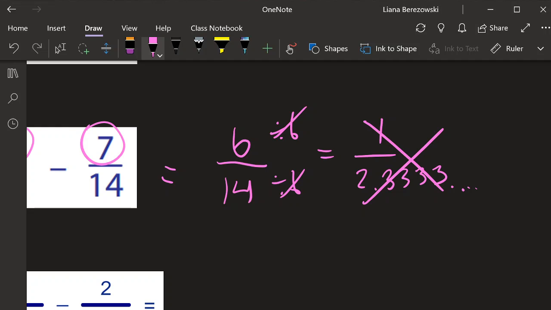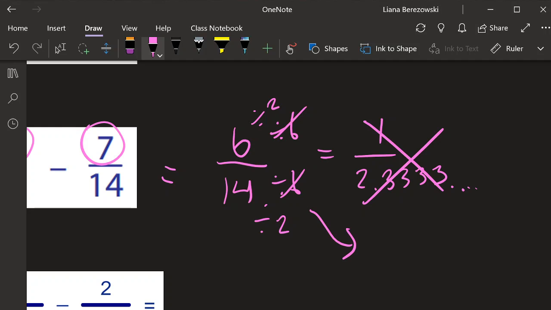Let's go backwards. So what about 6 divided by 5? Okay, well, I know that's not going to divide nicely. 6 divided by 4, I know that's also not going to be divided nicely. Okay, 6 divided by 3, that's nice, right? That gives me 2. But if I do 14 divided by 3, I'll get another really ugly number, okay? So I get 4.66666, so a repeating number, okay? So that's not going to work. What about 6 and 14 divided by 2? So if I do 6 divided by 2, and I do 14 divided by 2, okay?